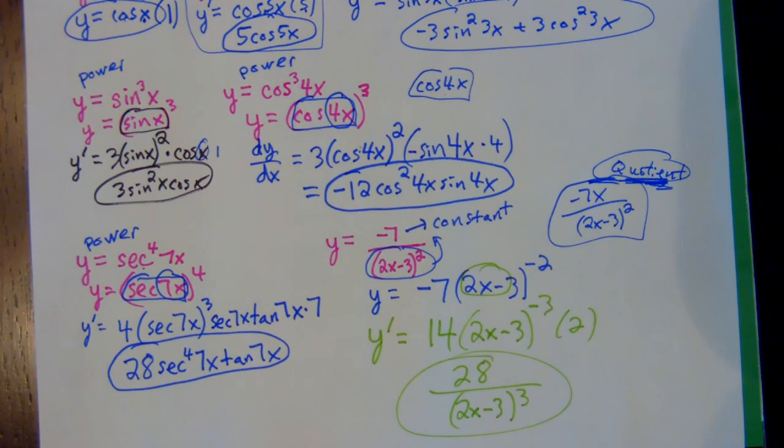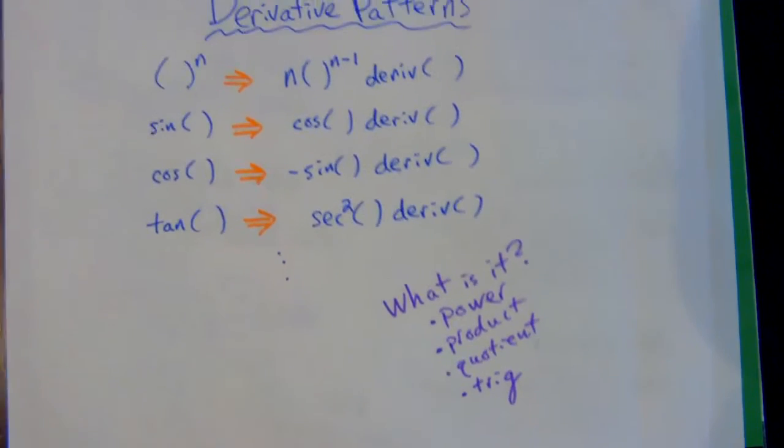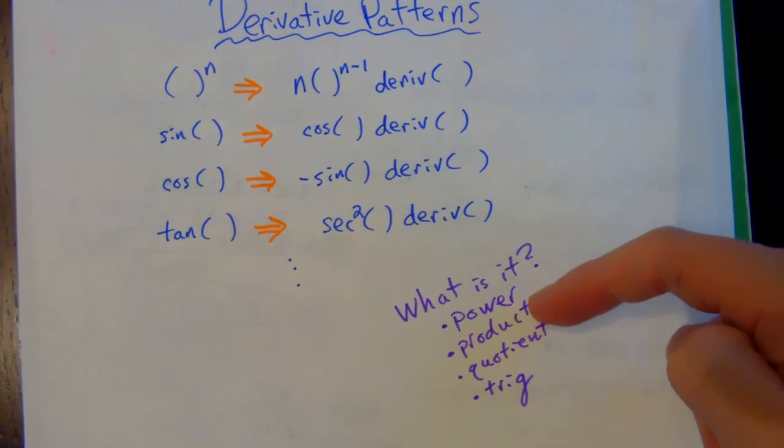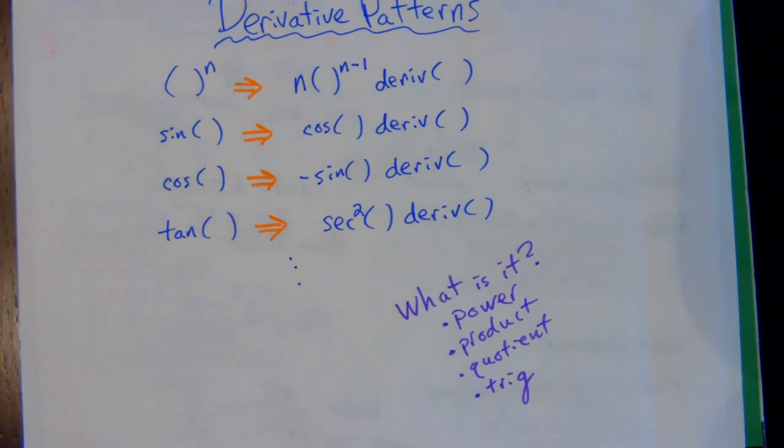So practice that chain rule. Really important that we get that down. Make sure we got the approach down. And when you're studying for an assessment, make sure you're studying the beginnings of those problems. Get the approach down, what you're going to recognize right away. And in case you need to see that again, constantly ask yourself, what is it? Is it a power, product, quotient, or trig? Later on, we're going to do the same thing, but we're going to add more things to your list. You know, we're going to have logarithms and a bunch of other stuff there.